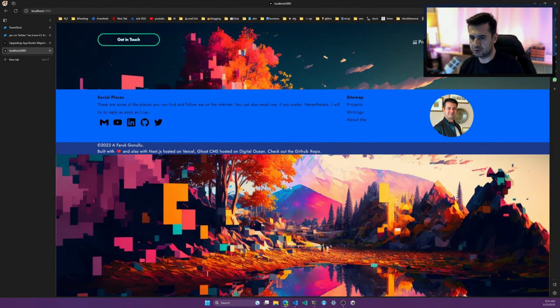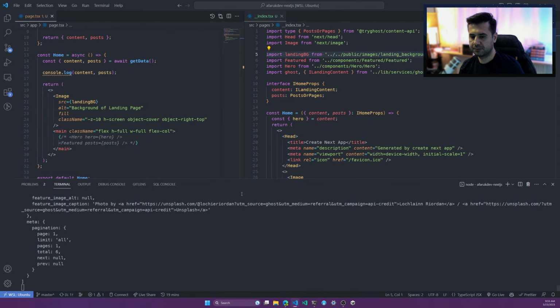Okay, we have the image, and the image covers the entirety of the screen real estate, which is how it is supposed to be. Now we are gonna add the hero. What happened?